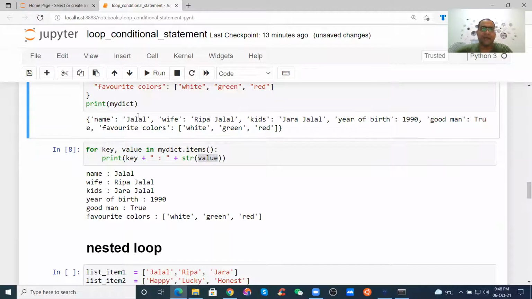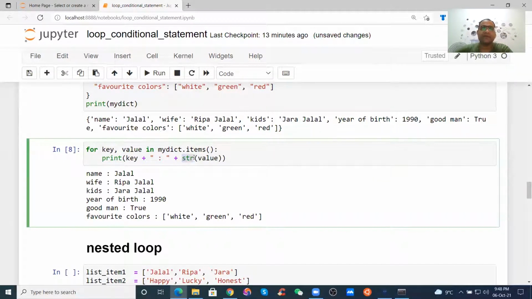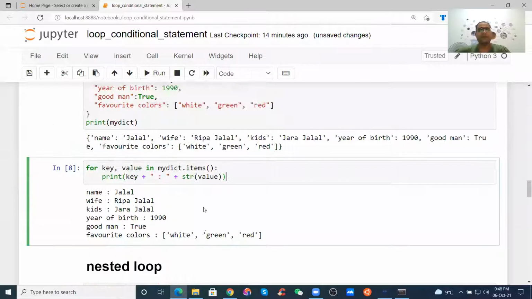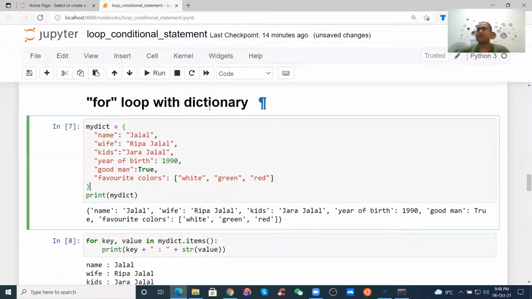Value is what? Jalal. It is printed as a string. Name Jalal, wife Ripa Jalal, Jara Jalal, year of birth. All are strings. So we can even use a loop in the case of a dictionary.